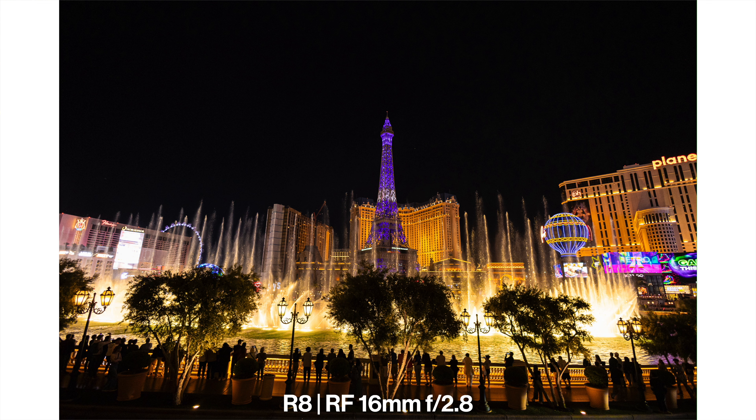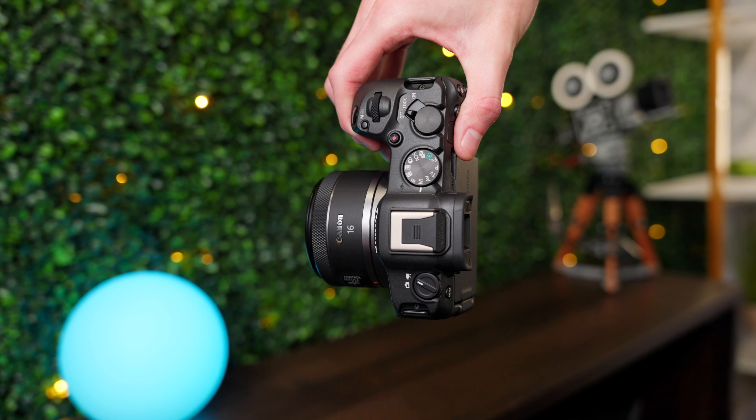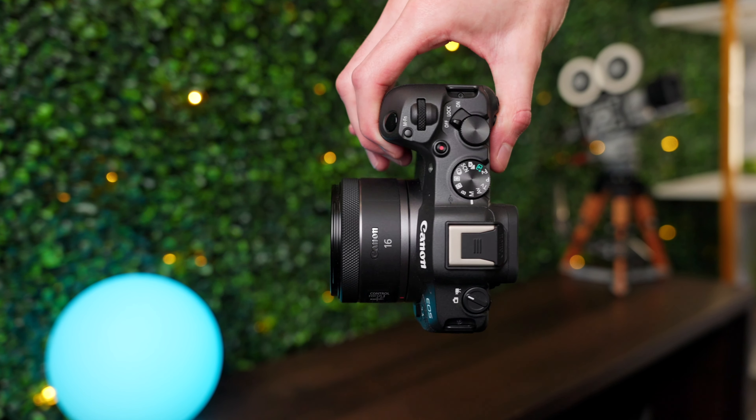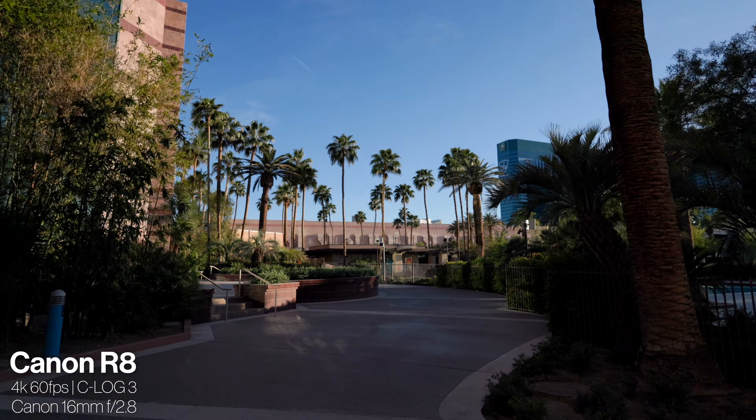To be honest, for what I've used this for, I've always been able to work around the autofocus — it might take a little longer but I'm always able to get focused and get the shots I need. But it is something to keep in mind just in case that's important to you. It does have some vignetting issues, some distortion, and some sharpness falloff towards the edges and corners.